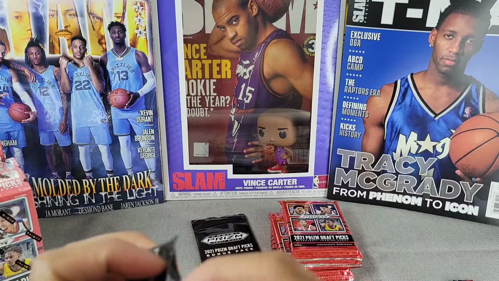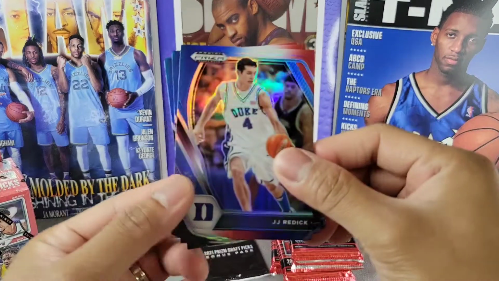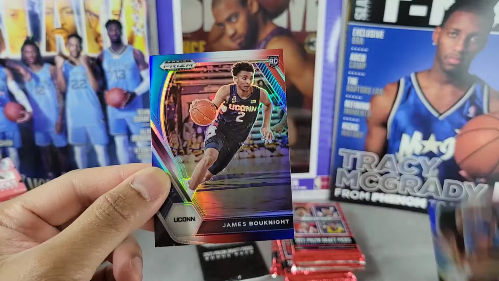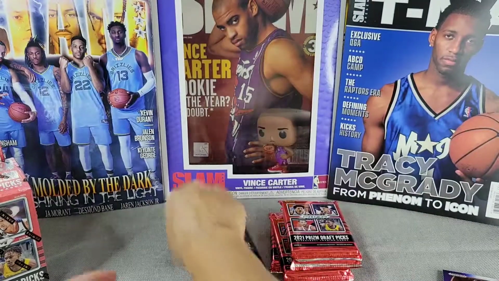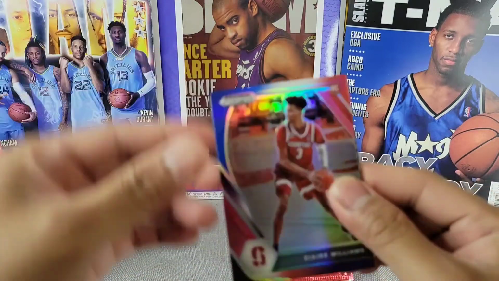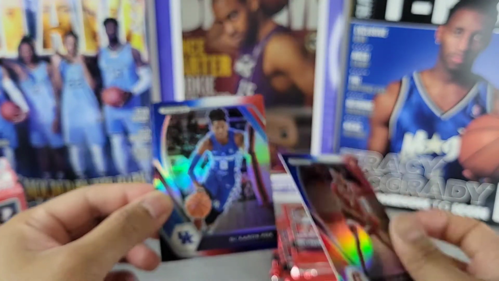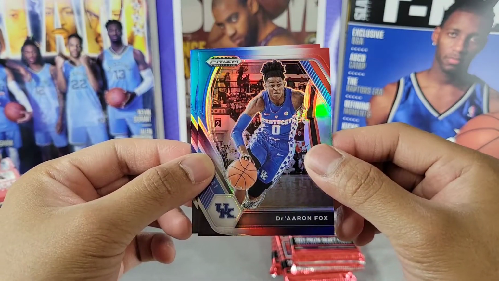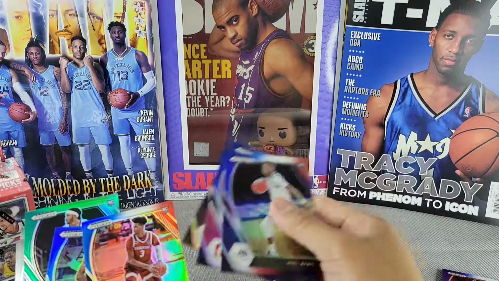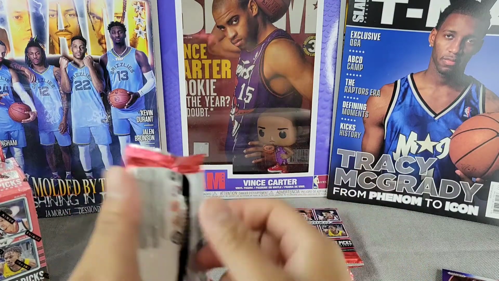We're gonna put them in the penny sleeve and or top loader later. JJ Redick, Russell Westbrook, and we have James Bouknight. We're not getting double rookie on the... Oh, maybe right now we're going to get it. Zaire Williams. Is it just actually a variation on this? De'Aaron Fox and Joel Ayayi. Let me just check that. Oh, no, it's the same. It's not a variation.